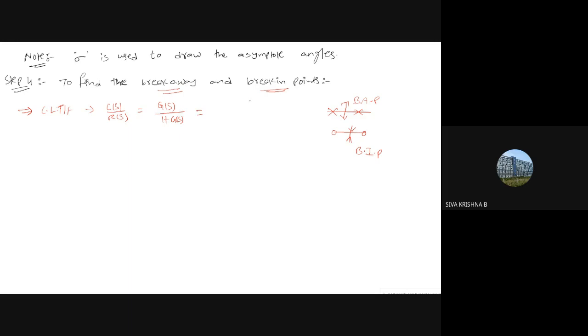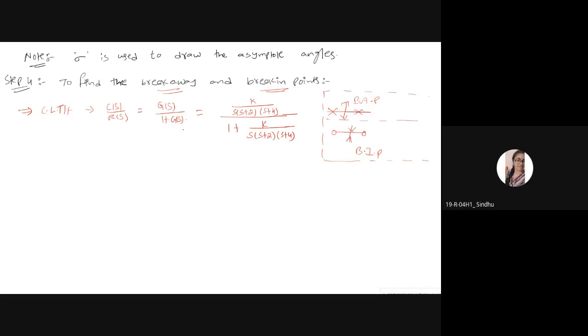So what is G of s? K. What is the transfer function? Open loop: K into s into s plus 2 into the next pole, s plus 4. G of s by H of s, H is not here, which means unity feedback. 1 plus K into s plus 2... To get the characteristic equation, what do we do? We need the closed loop transfer function, right? Yes or no? Yes sir.